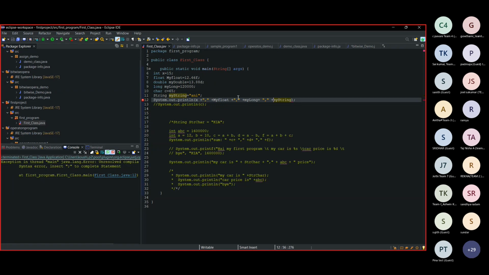Yes, 12th, my float. Remove that concatenation symbol plus. Delete it, and delete that comma symbol and those double quotes also. If you want, you can place a plus over there. Place one plus after the double quotes, my float, double quotes, and then give one plus symbol. Come out of those double quotes. In the 12th line, come out of the double quotes.